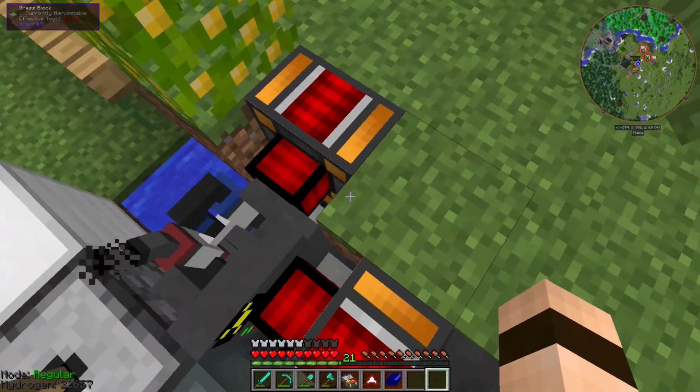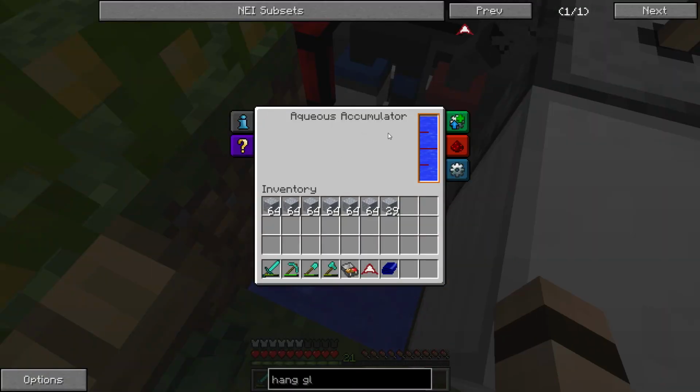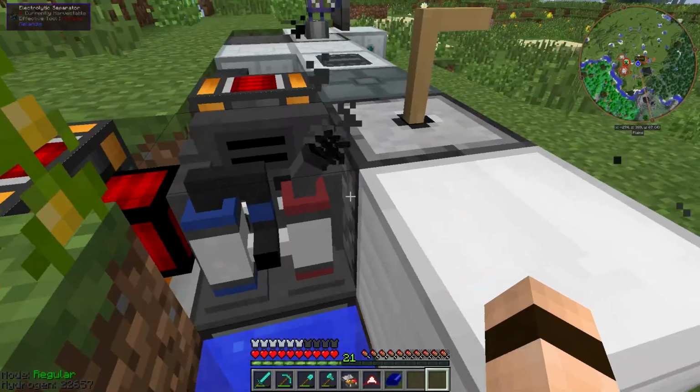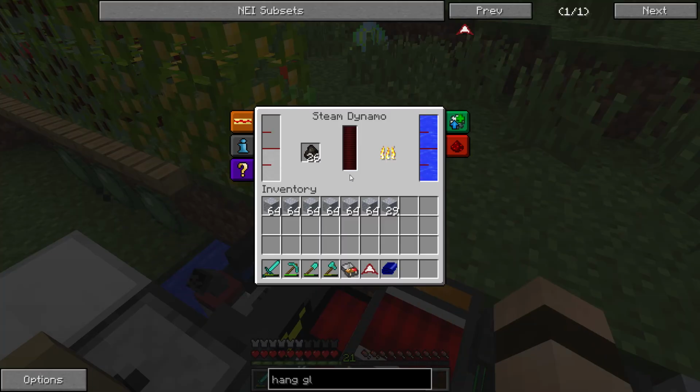Also, I made a couple aqueous accumulators, which are down here. Let's see if I can get one. There we go. This is just producing water for me, so I don't have to keep filling these up. And same thing with these; it's filling up the steam dynamos as well.